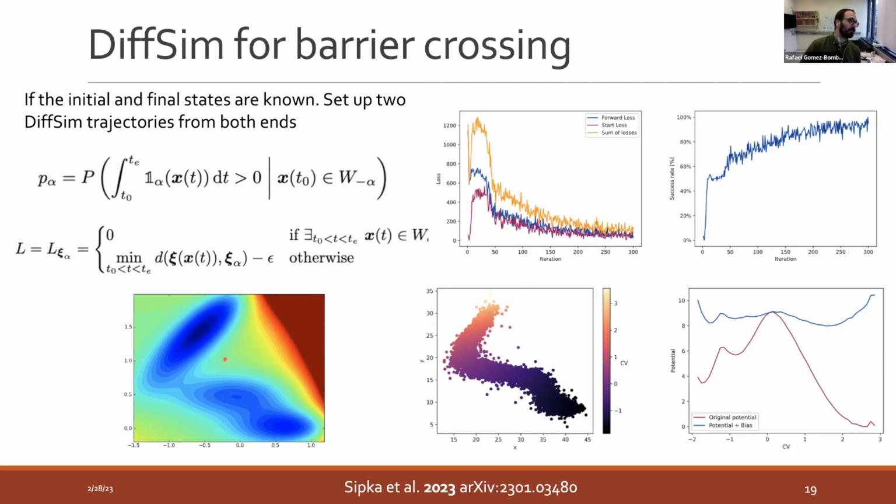And at the end of the day, what we learn with these paths is two things. First, we get good paths that go from one side to the other, and you can see them mapped here, right? These are points that have been visited once the simulations are converged. We can also learn what's called a collective variable, which is a single nonlinear combination of all the variables involved, which in this case is just x and y, that tracks the progress of the reaction, right?